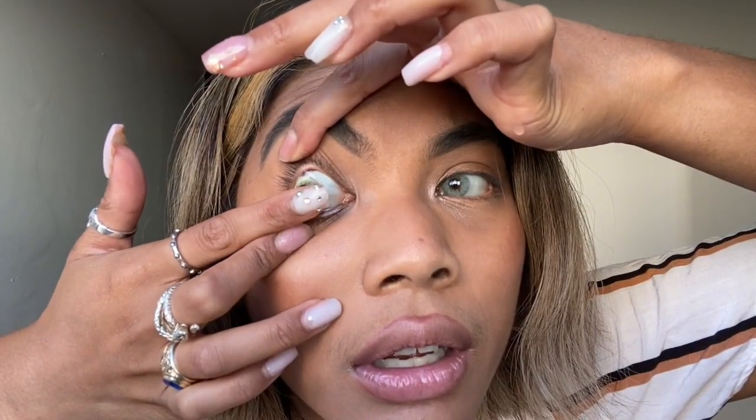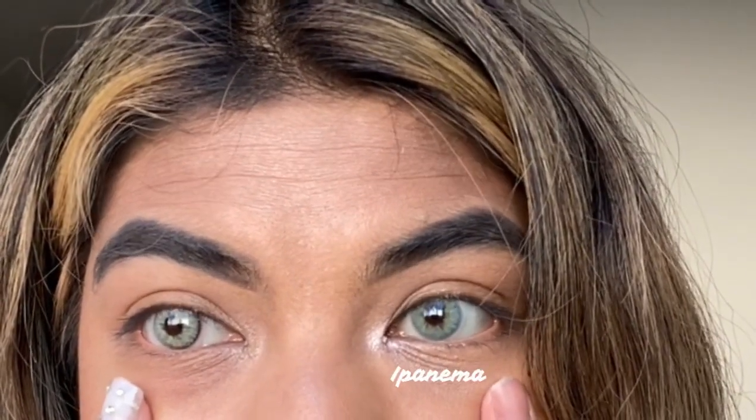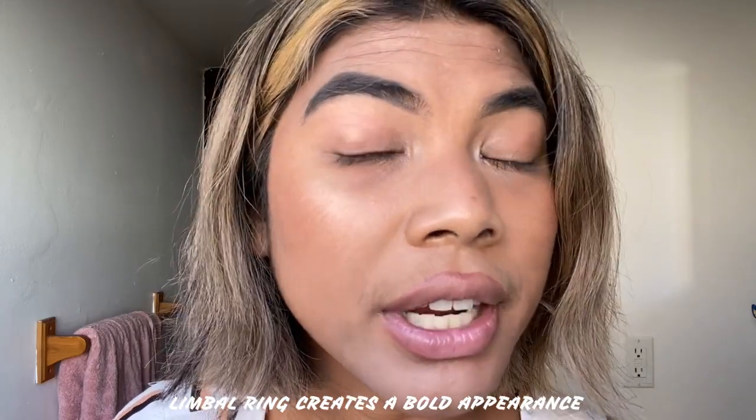In the past, I've only ever used the Hidrocor lenses. So the Hidrocor lenses are going to be these lenses, and there's no limbal ring around. Guys, look at that. Here is a comparison of the natural color Quartzo, and right here is a Rio Infinima Hidrocor. Quartzo is a greenish blue, but I do really like that. The black ring, that really does complement. I've never seen my face like this before, so it's really cool.